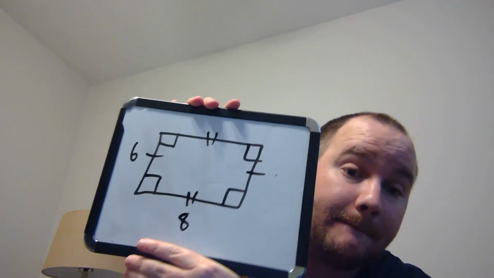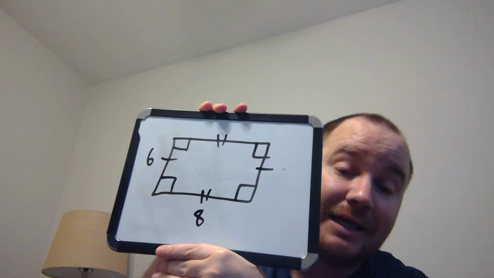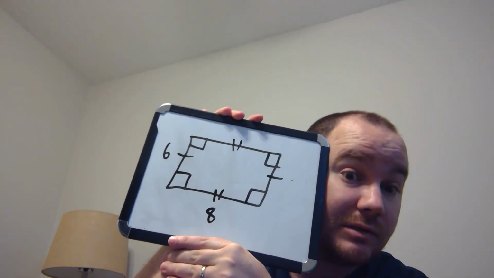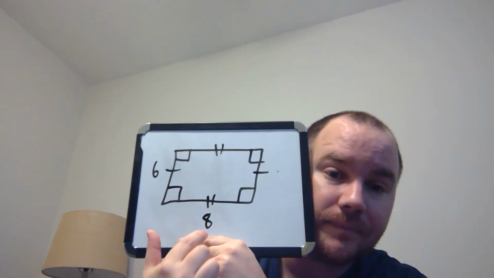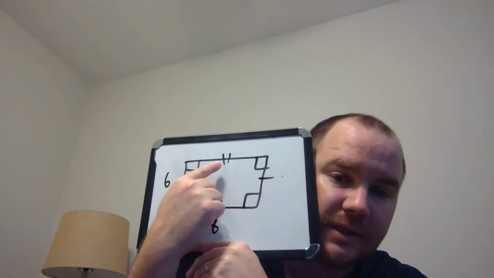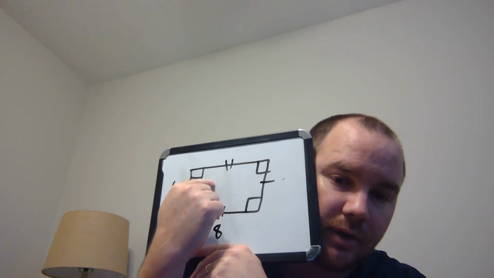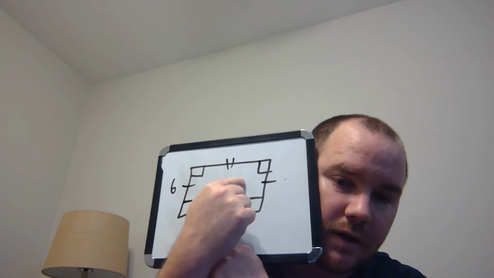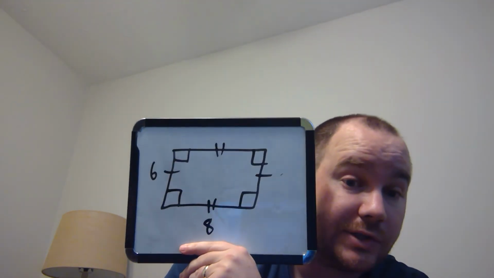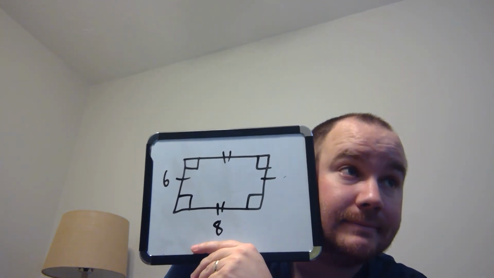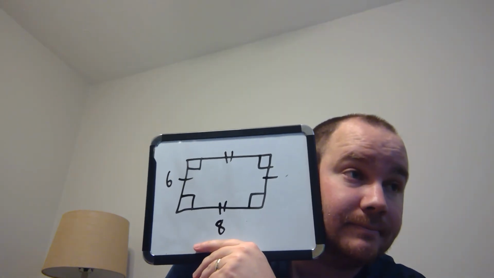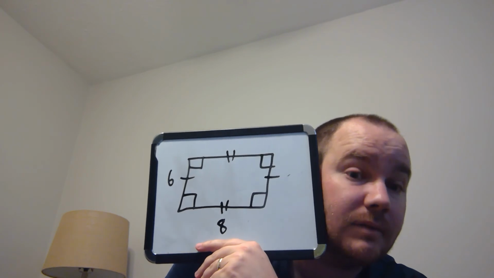So last example. Boom. Again, my beautiful art is pristine. I should frame these and sell them because so many people would buy them. Okay. So opposite sides are equal and parallel. Right angle, right angle, right angle, right angle. So what shape is this? No, it's not a rhombus. Nope, it's not a square. It's a rectangle, right?